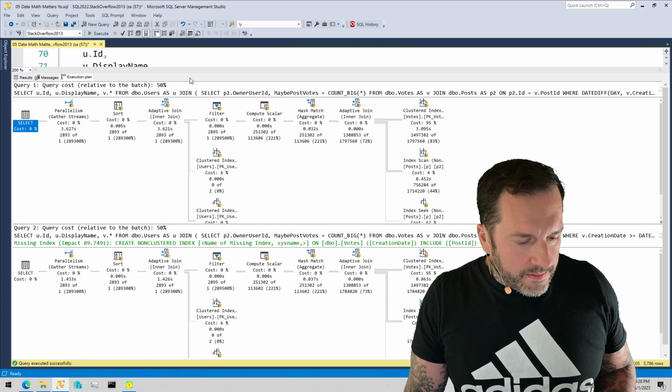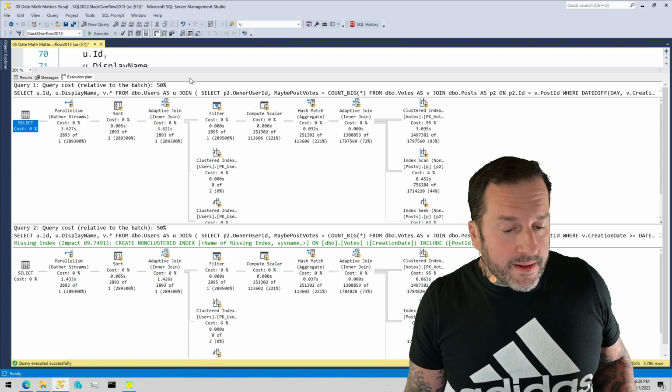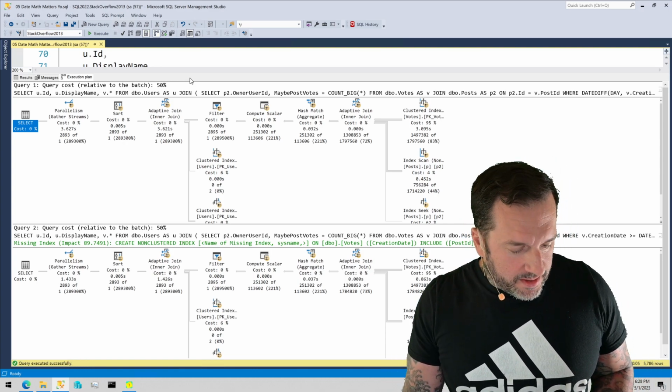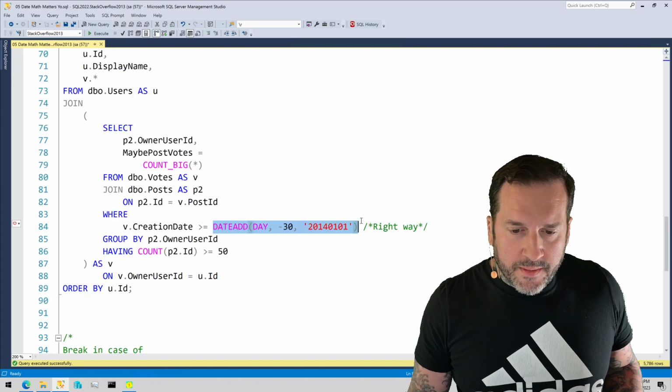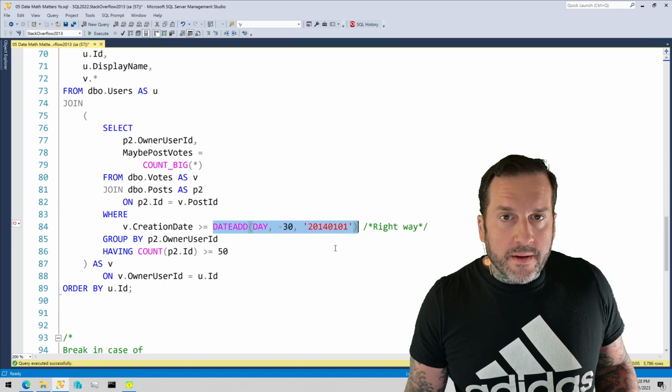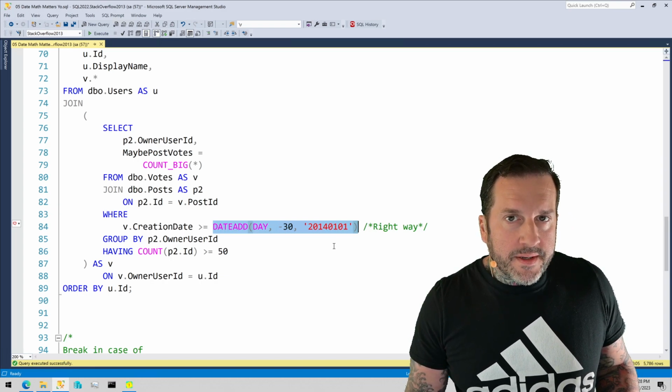But also, if you write your queries correctly, they tend to run faster anyway. So this is about all I had to say about this one. This is me urging you to write date math in your queries correctly and improve performance.